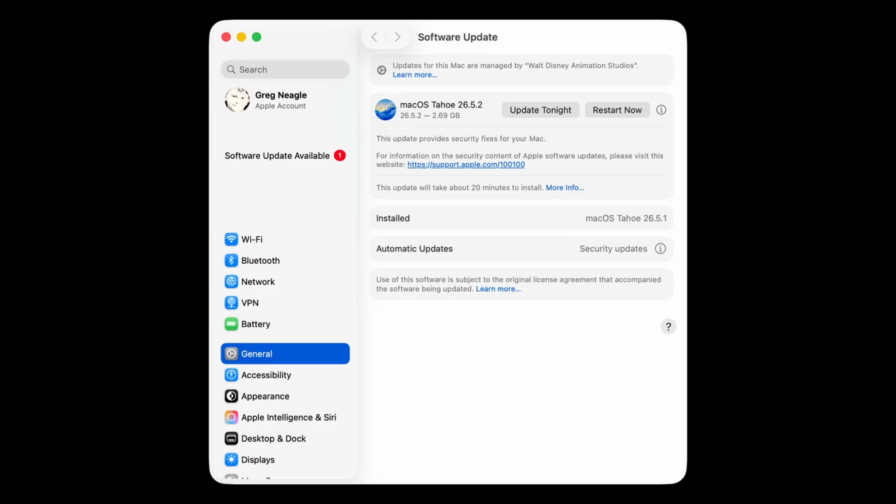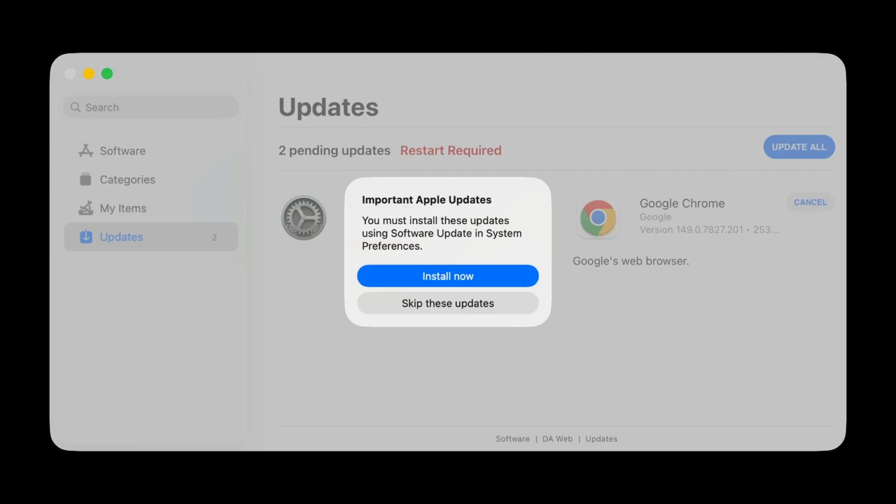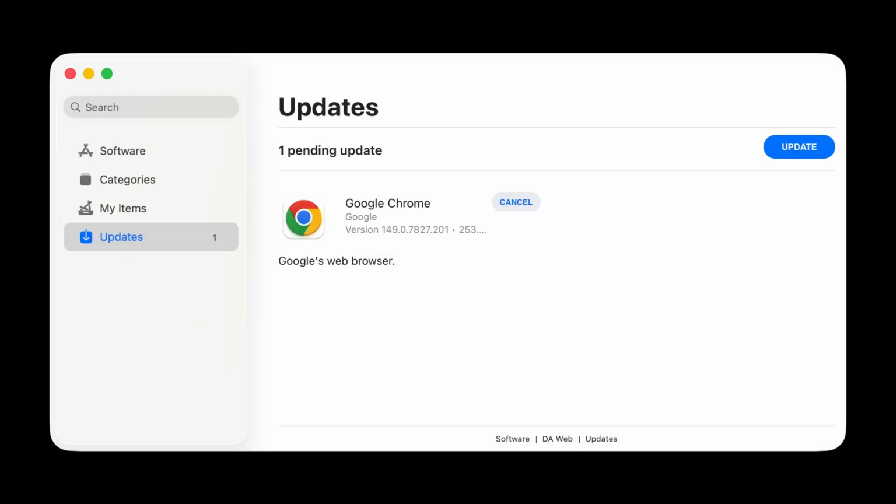And then if you clicked Install Now, it would open up the Software Update preferences pane and then expect the user to do something there. And it would also quit Managed Software Center, which users may have found confusing. And if instead of clicking Install Now, they clicked Skip these updates, then the Apple update disappeared from the display, and then they still had to click Update another time to get it to work. It all was functional, but it was kind of clunky and potentially confusing.